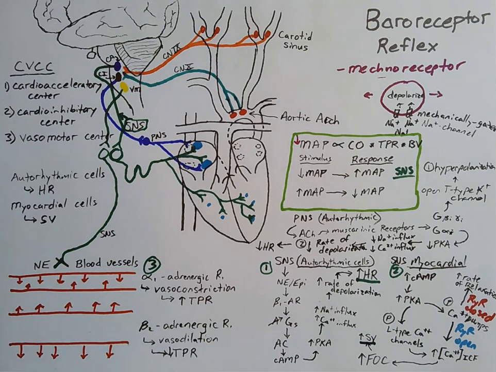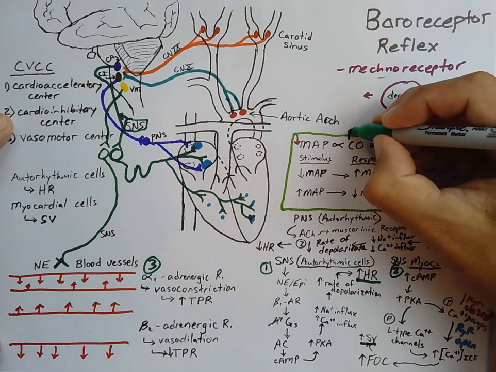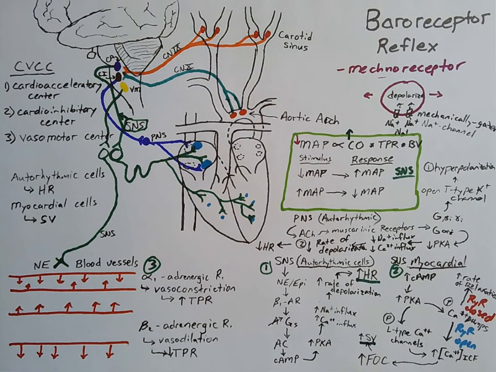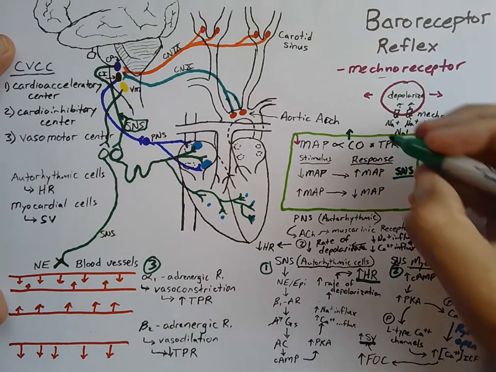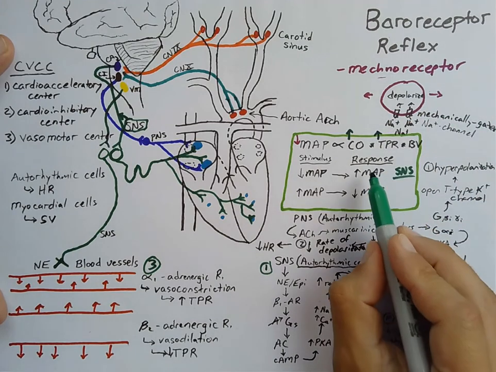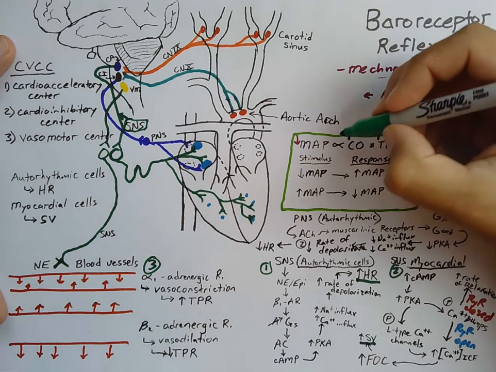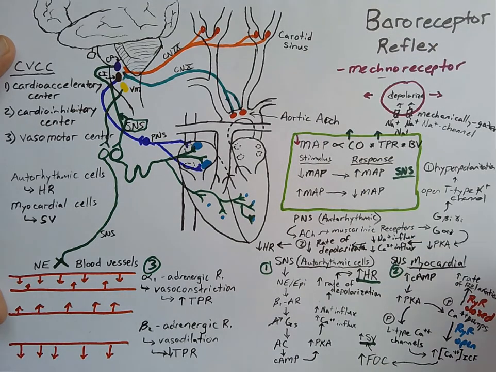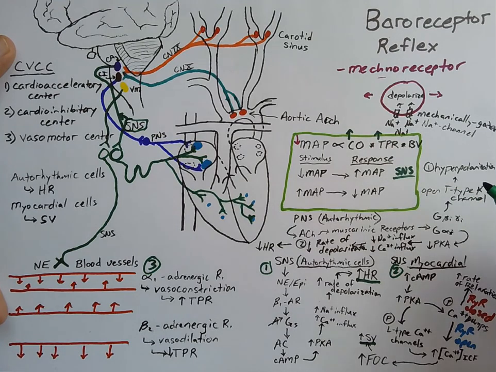And what do we know about cardiac output? Cardiac output equals heart rate times stroke volume. So as the heart rate goes up and the stroke volume goes up, the cardiac output will go up. And as the sympathetic activity of the alpha-1 adrenergic receptors increases, it vasoconstricts and increases the resistance. The response is to try to bring that mean arterial blood pressure back up, and that's exactly what we just saw. As a compensatory response, cardiac output will increase, TPR will increase to try to fix the problem.